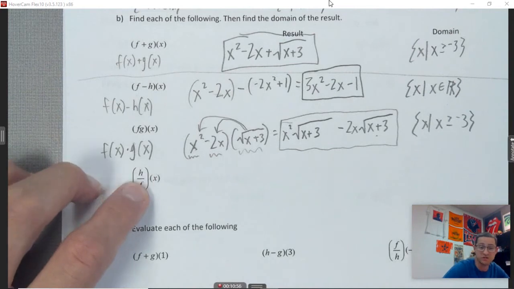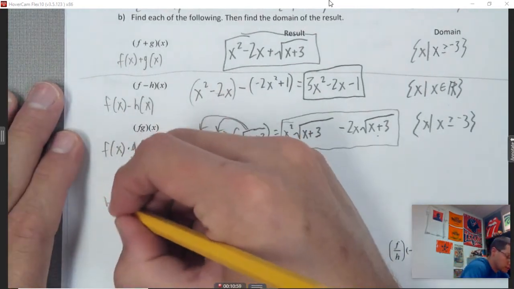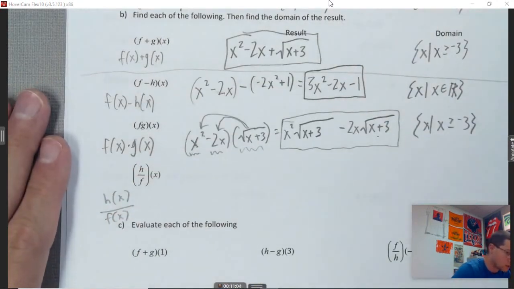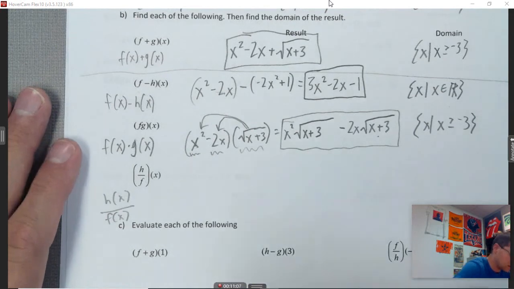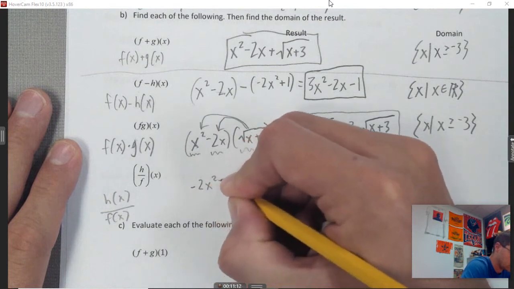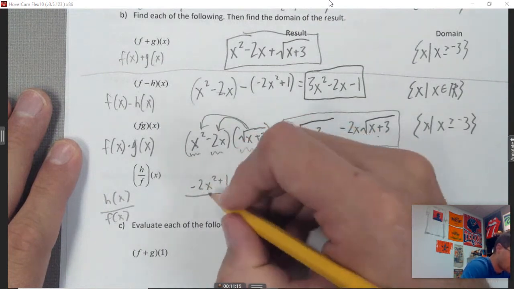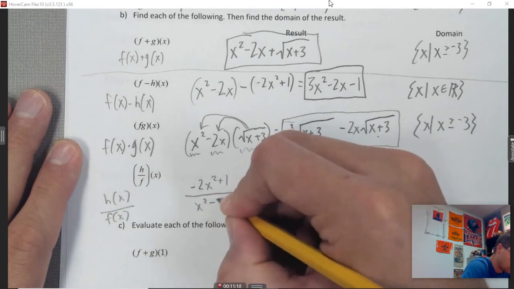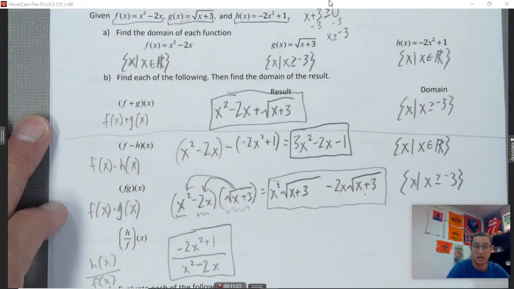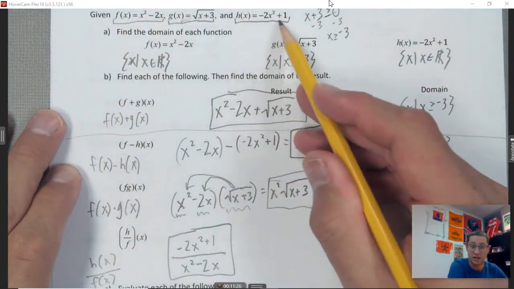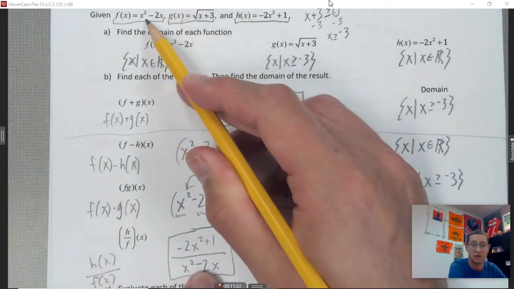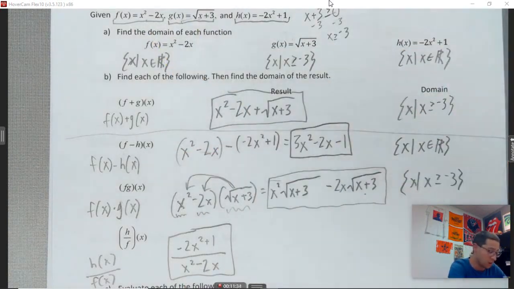Okay, h divided by f of x. This is just going to be h of x divided by f of x. That's exactly what we're going to write. And on this one, you don't even have to simplify at all. There's really nothing you can simplify. We could do long division, but there's no use in doing that, at least not for this problem. So that's going to be my function. Where I'm getting those is I'm taking my h of x. I literally wrote h of x up top, and on the bottom, f of x right here. I just put that over that.